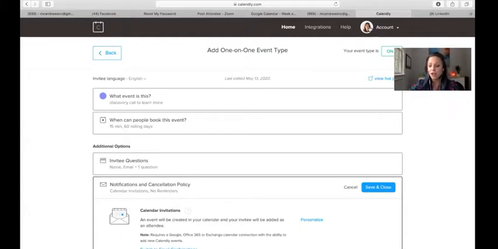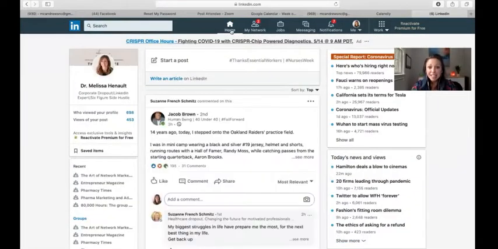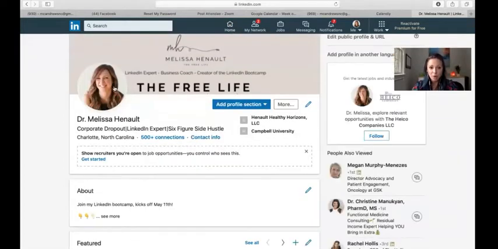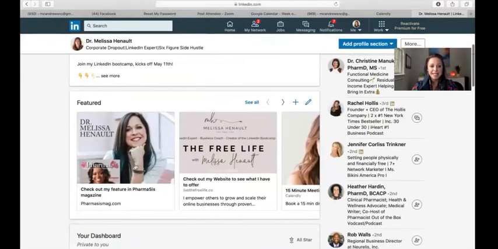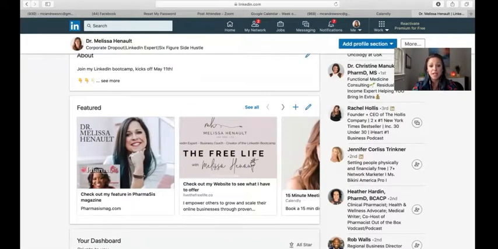Now, the final step to this automation and level of polish and professionalism for you guys is to go to LinkedIn and embed this new Calendly link in your profile. If I go to my profile on LinkedIn and scroll down, you can see the featured section. This is where you get the opportunity to showboat and make yourself look super professional and credible, and give people little nuggets of things to go do to learn about you.